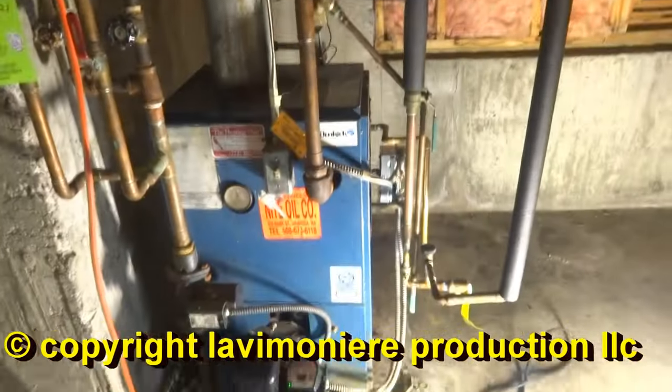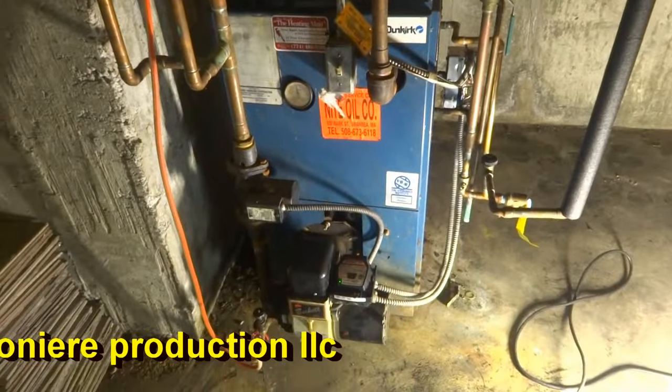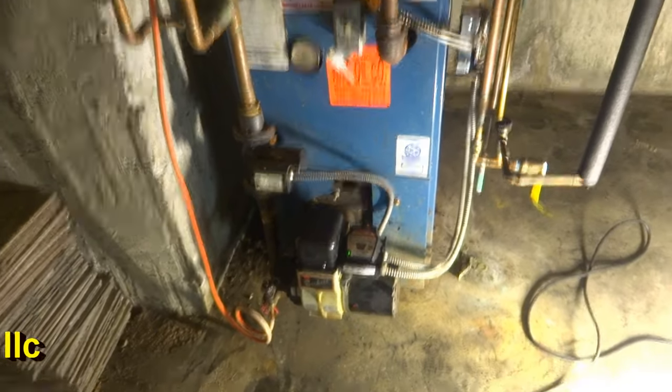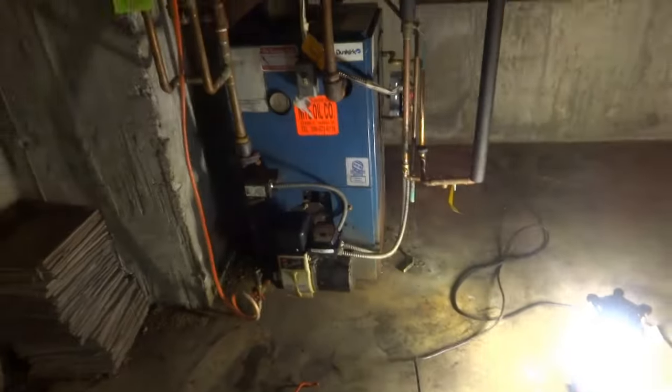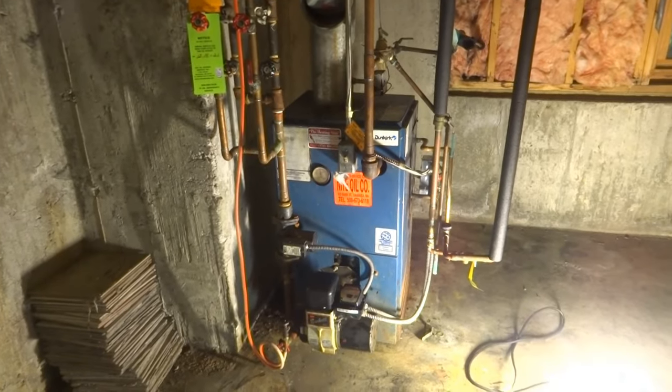I never liked this boiler, this Dunkirk. It's a crusty one. It's crusty as hell. I gotta go and take a shower now.